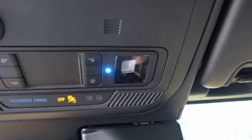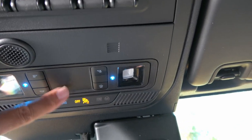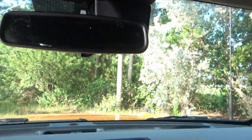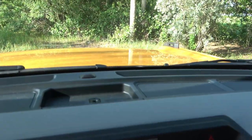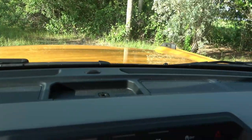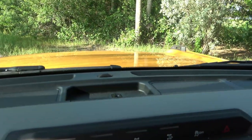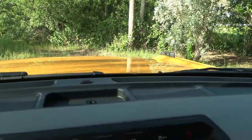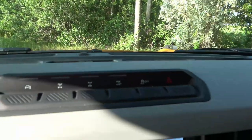You have the regular light, and is there something here? No, that's just a dead button in here, and the regular mirror, and here, okay. Now in some of the higher models you have this accessory camera adapter, which would be kind of cool because I could put my GoPro in here and take it for a spin, which I'm going to do anyways, but it's going to be a different angle, and see how the vehicle records some of the off-road trails.